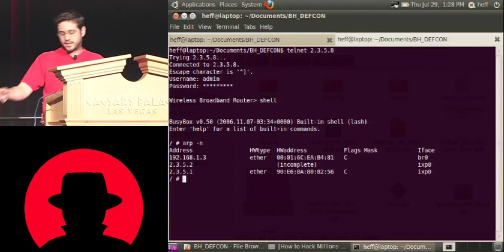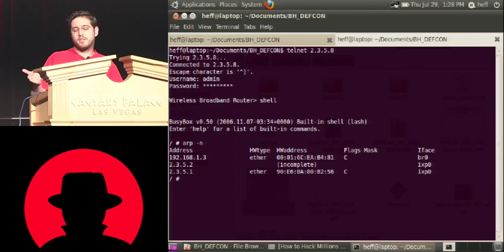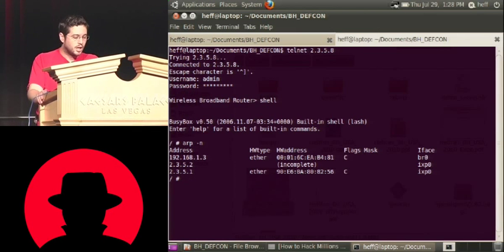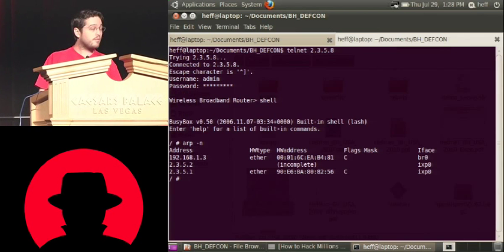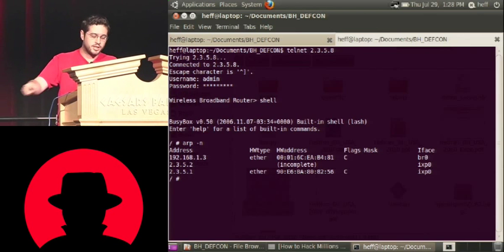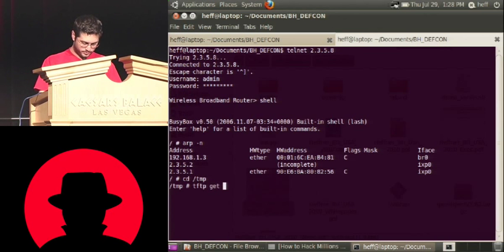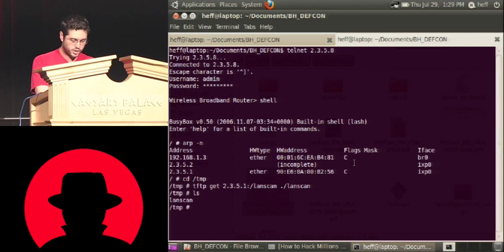The downside to these things, of course, is they're running Linux, but it's really stripped down. You don't have netcat, you don't have wget, you don't have all these fun things. But you do have TFTP. So I've cross-compiled a scanning tool to run on the IXP 425 processor that's inside this router. So I should be able to TFTP it down here and just start attacking the internal LAN. Okay, so there I got it. Let me chmod it real quick.